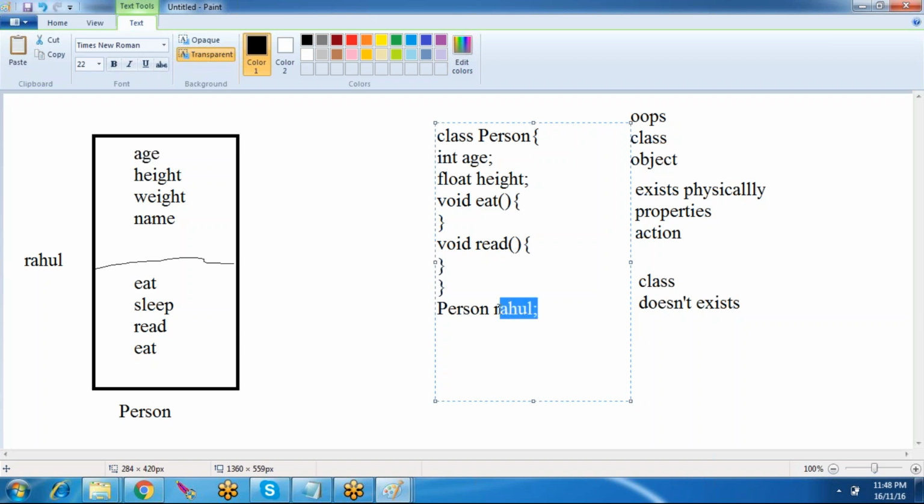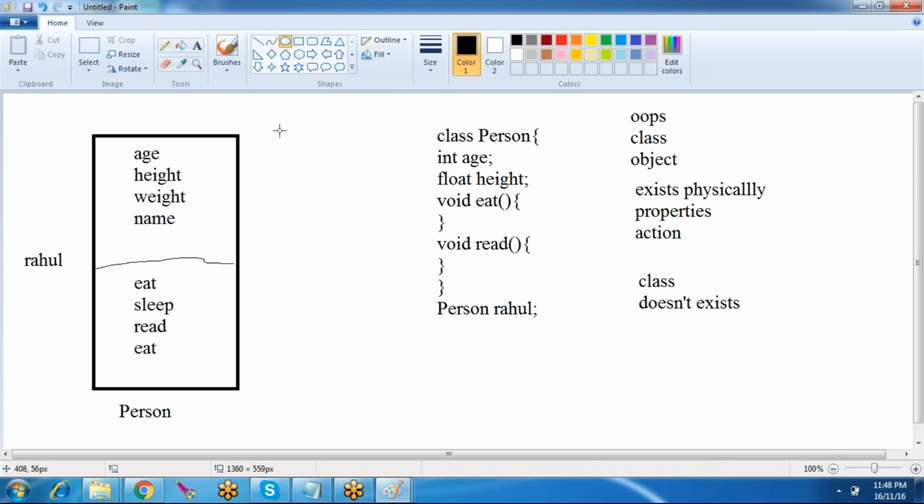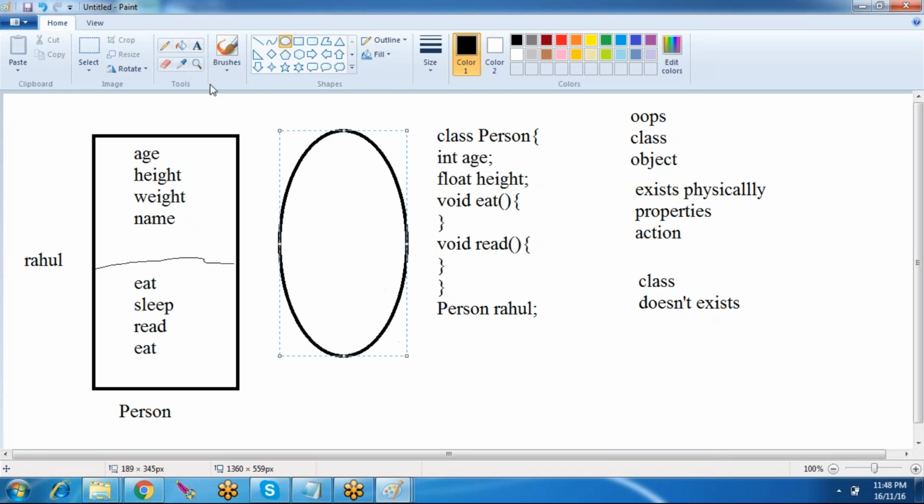So what is Rahul now? It's an object. Don't go for the syntax. I'm just saying the concept here: class doesn't have any memory, and Rahul represents the memory for a class. So here a memory block will be created with a memory name known as Rahul.